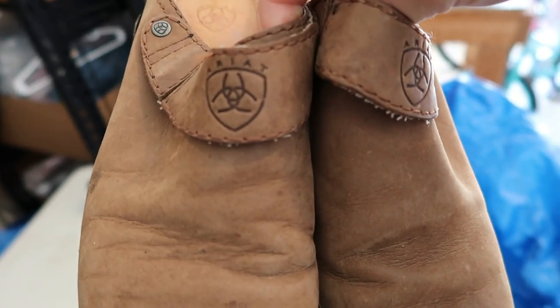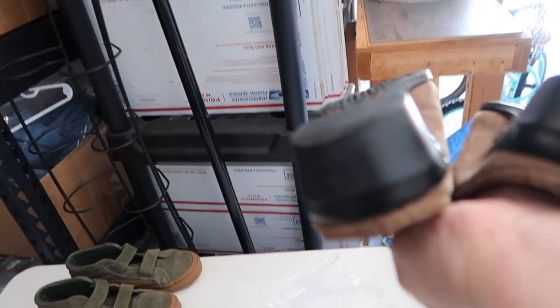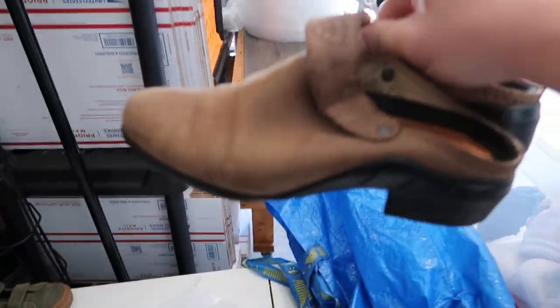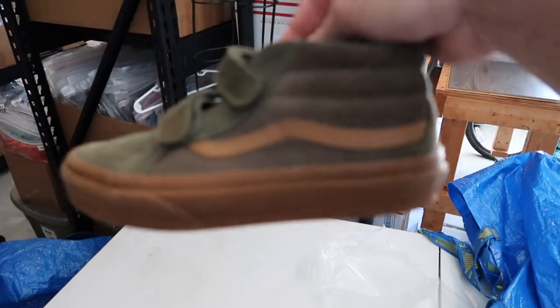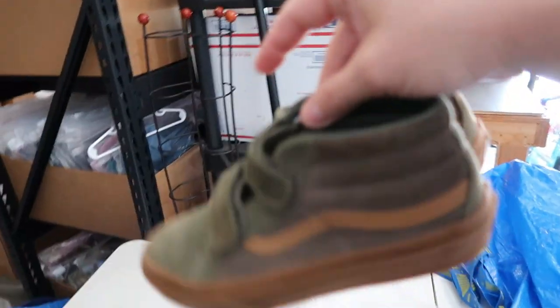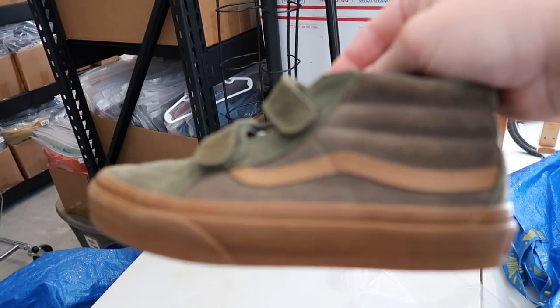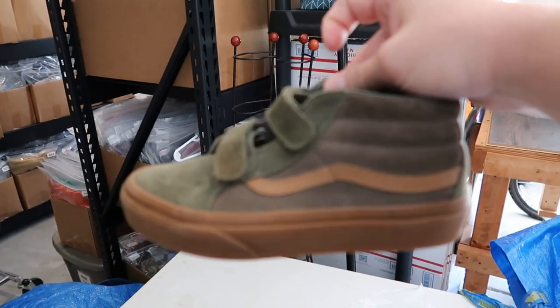Next up, these are a pair of Ariat — if you don't know Ariat, it's a great Western wear brand. These are like women's boot slides. There's a little bit of heel drag on one, not really bad though — it looks worse than it is on camera. These are probably like 35 to 40 bucks right here. And then just a pair of like mid-top Vans — not quite high, but not low. They are Velcro — don't say Velcro on eBay, it'll get you VeROed, so just say adjustable strap. These are in pretty good condition, at least 25 to 30 bucks.